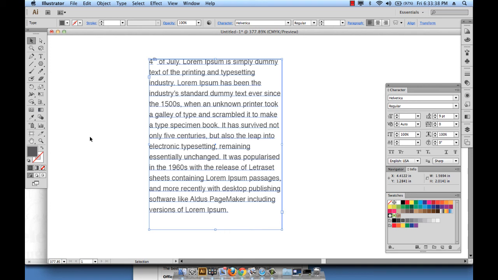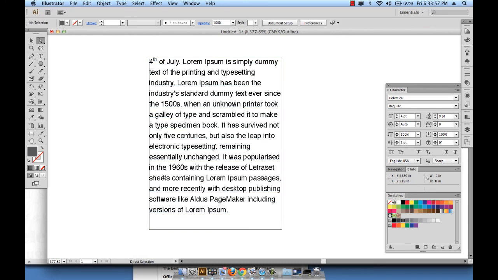Now let me show you one other thing before ending this tutorial. Obviously we mentioned how we can manipulate the shape of this paragraph using the direct selection tool. I want to select it one more time and go to outline mode or preview mode, sometimes I call it. So hit Command Y, and I want to perhaps draw a shape, maybe a triangular shape.